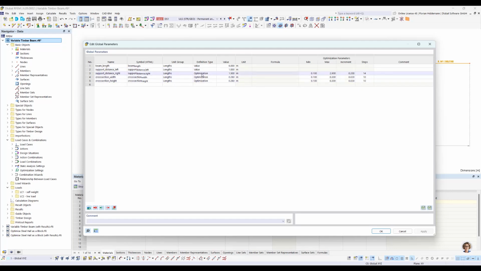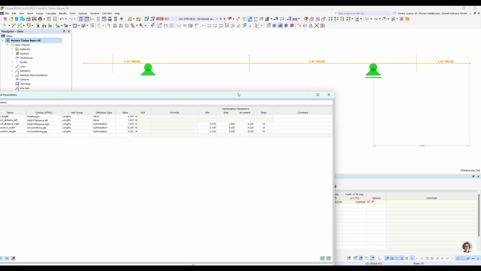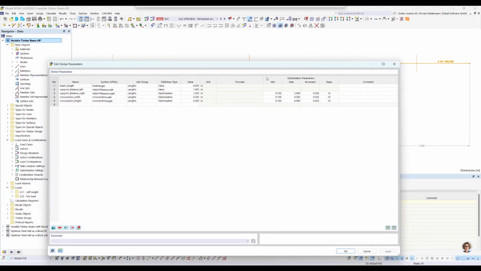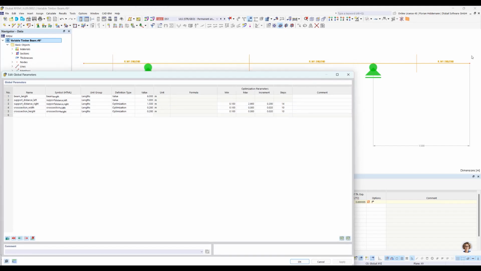And we would like, in this little example, to find optimal solutions for the right-hand support distance, which is now 1.5 meter, and for the cross-section width and height. This parameter here, the support distance, can be varied by 0.1 meter from the right side up to 2.9 meter, which is nearly in the middle of the beam.